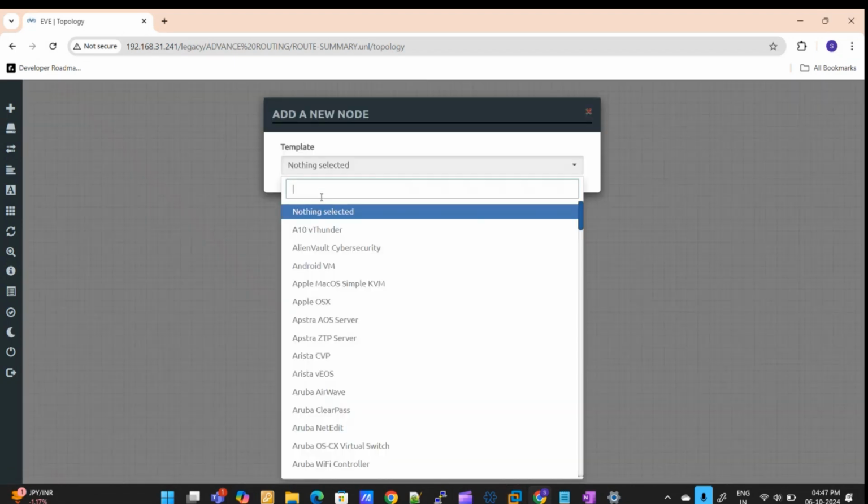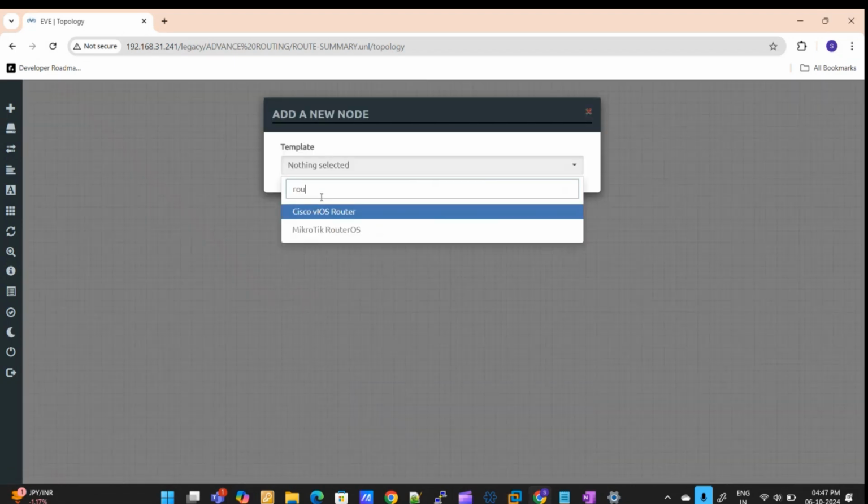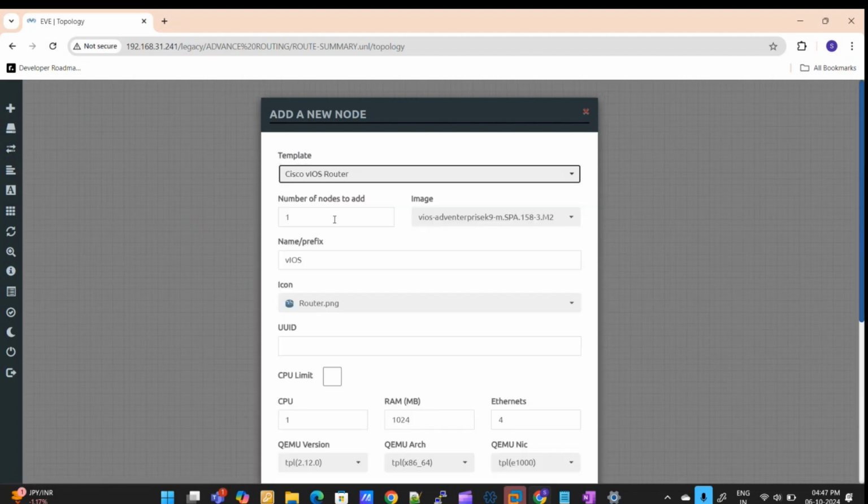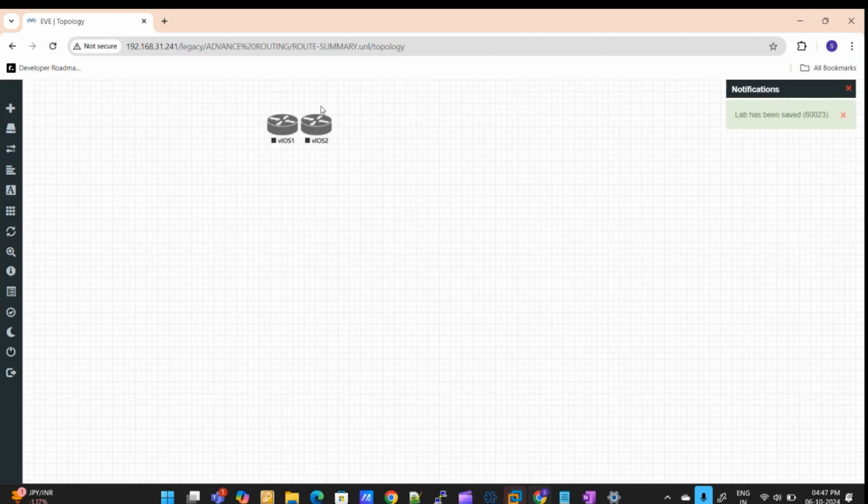Now let me add routers. Click here, node, router. We are adding two routers. Routers were added. Connect the routers back to back.